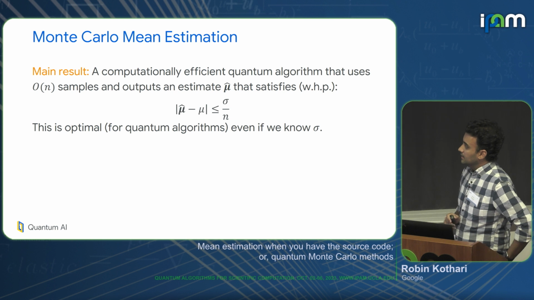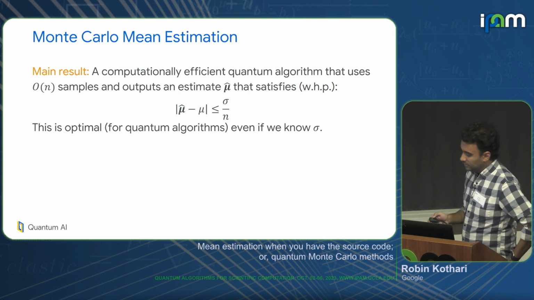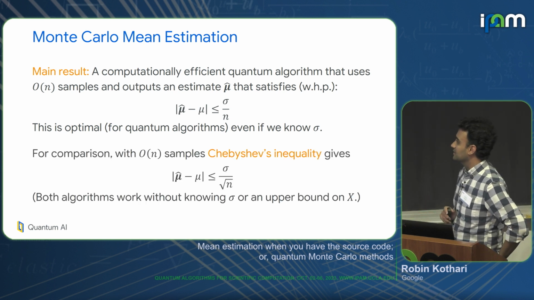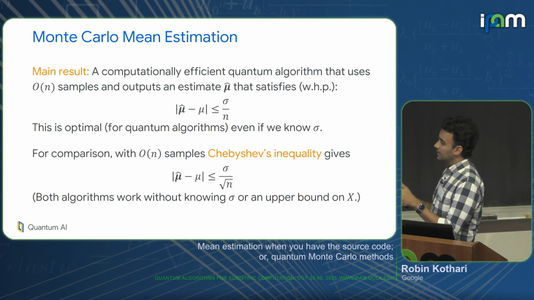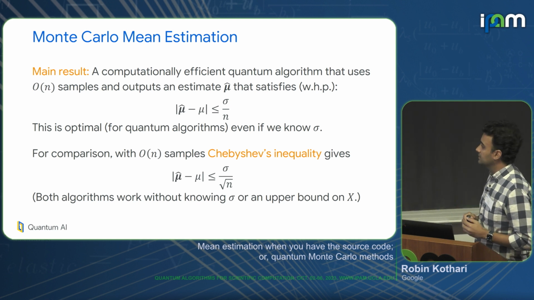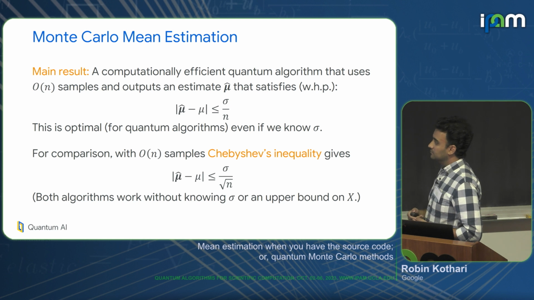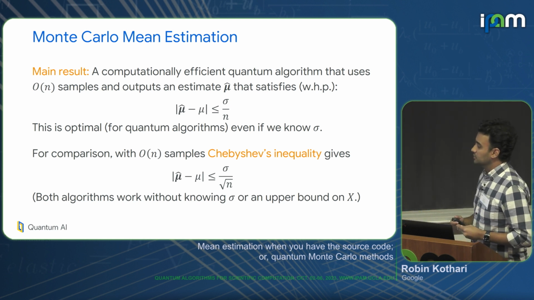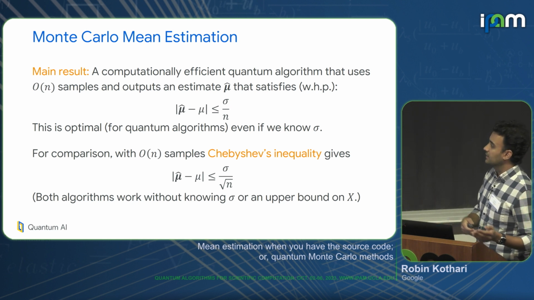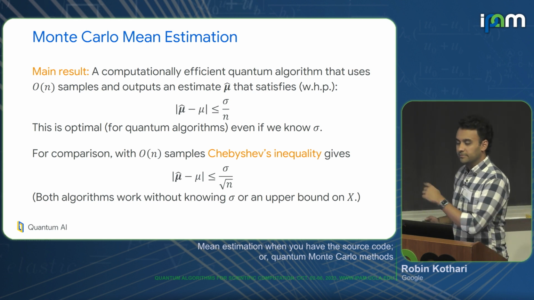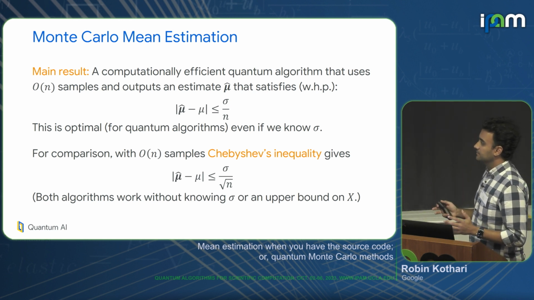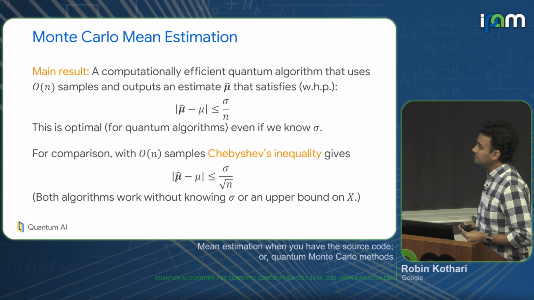And if you remember from a couple slides ago, in fact, maybe you don't have to remember, I have it on the slide. This is what you get from doing it classically using Chebyshev's inequality. The error goes like the standard deviation divided by the square root of the number of samples. And what we get in the quantum world is the standard deviation divided by just the number of samples. So it's a quadratic speedup in the number of samples you need, which is great and very reminiscent of classic quadratic speedup quantum algorithms like Grover's algorithm, amplitude amplification, et cetera. And it's not a coincidence. In fact, those are special cases of this algorithm. So that's why there's a quadratic speedup.